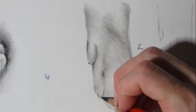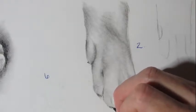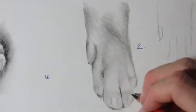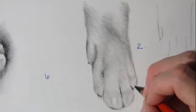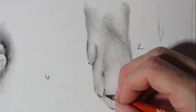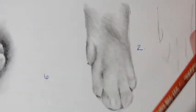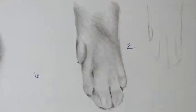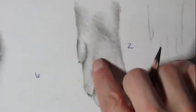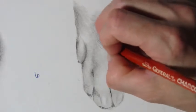Not sure if it's correct or not, but it looks like I've got a little bit of pad here. So get that coming up. A little bit of pad on this one. A little bit of pad on this one. So again, this is like an all white paw, and there is a little bit of marking here where it's a little bit silver, but again, this is smaller bones with fleshier parts. There's more muscle mass here. So because there's more muscle mass, the fur is going to be a little bit thicker and a little denser, and therefore it's going to be a little bit darker.